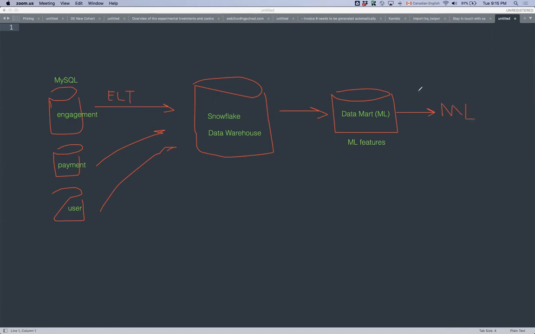When you do model serving, a lot of times companies just do batch processing, which means the data is coming from the data mart as well. Once you have the model, after the machine learning process, we have the best model we can use for prediction, and then it reads the features and generates the prediction.